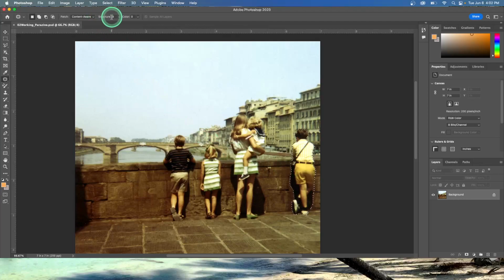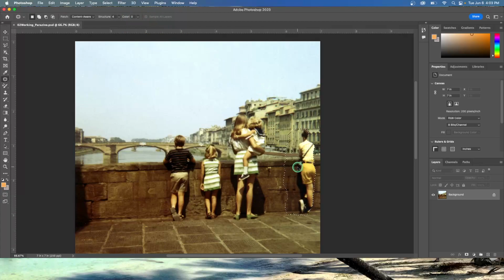Content aware, and we want the type 4 into the structure slider. As long as the patch tool selection is active, you can change the structure value in the options bar to adjust how the patch matches the surrounding area. Position the pointer within the selection, and we're going to drag it to the left to replace the boy with the wall and the background without including the woman and child. Watch the patch preview and release the mouse button when the patch looks good.